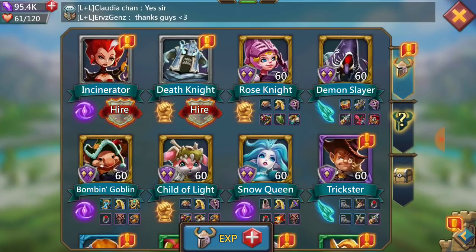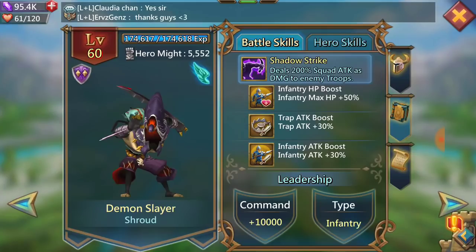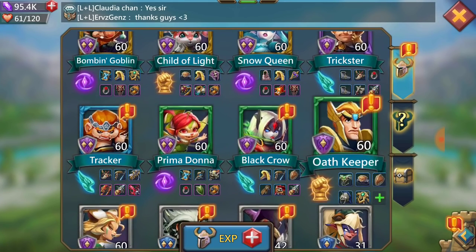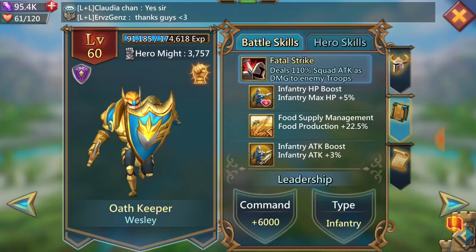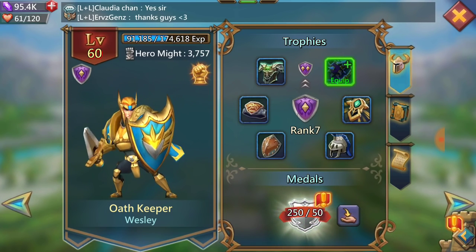My only infantry hero I use is Demon Slayer. He has the infantry HP, what you want, and the infantry attack. Also, I was thinking of boosting my Oathkeeper up to gold. I actually have enough medals to do that. I'm just wondering if I want to add the extra 500,000 might or not.